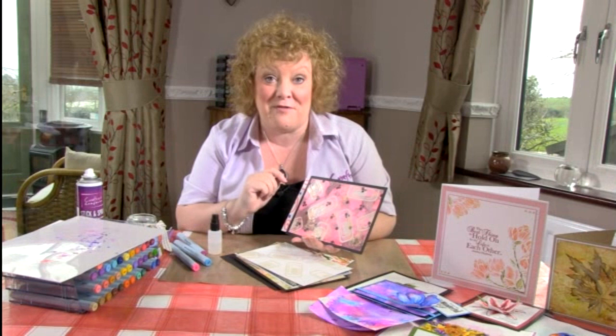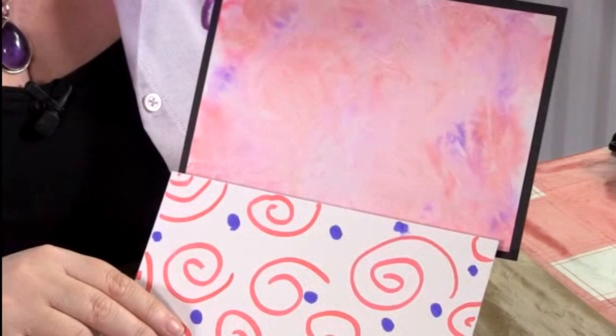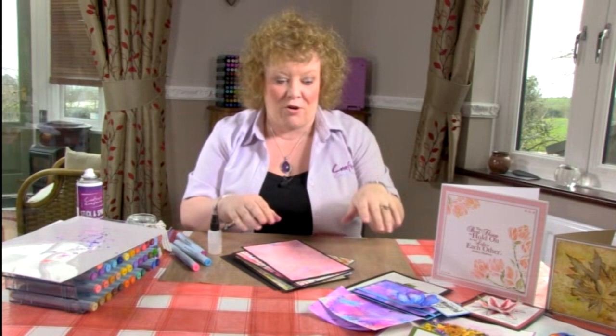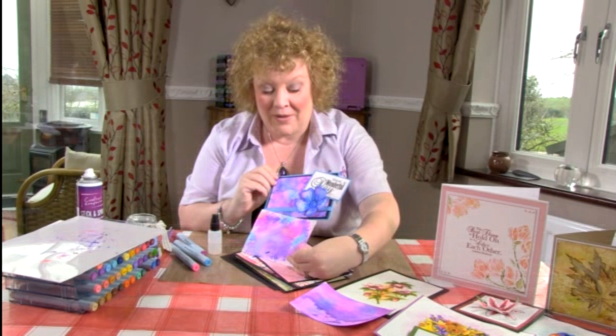This is stamped with Versamark and clear embossing powder, which when I do my background over creates a resist effect — you can see those resisted areas in the background. And here I've just done some random swirls and used a little bit of cling film, scrumpled up on top; let it dry and you get that lovely marble vein effect. There are lots more things you can do — the world is your oyster when it comes to custom backgrounds. It's messy but it's incredibly fun, and I think you're going to have a great time customizing your own backgrounds.